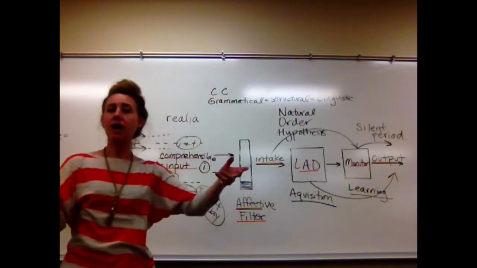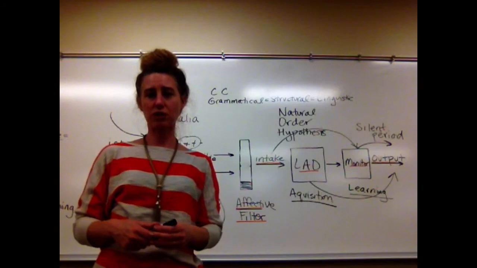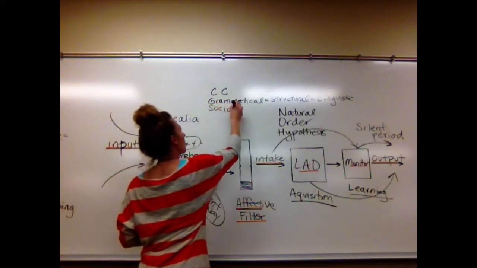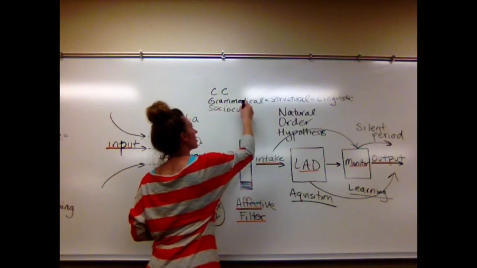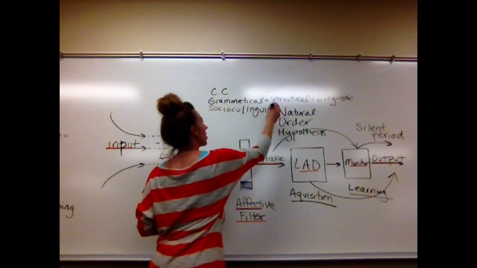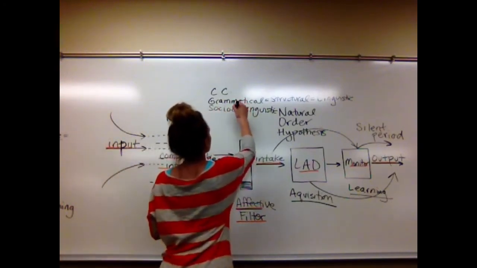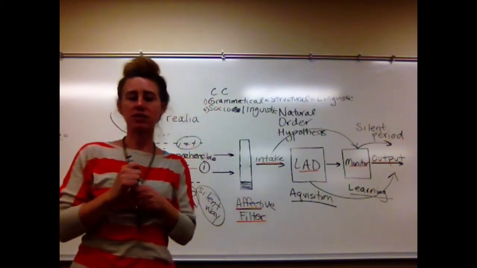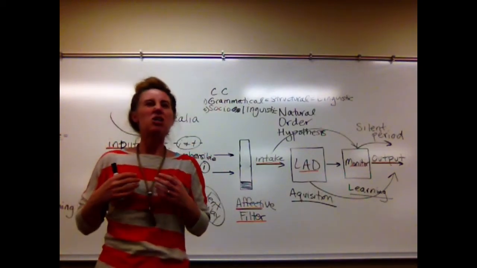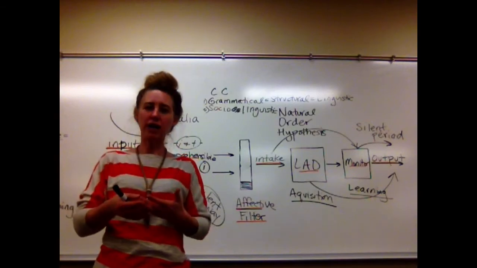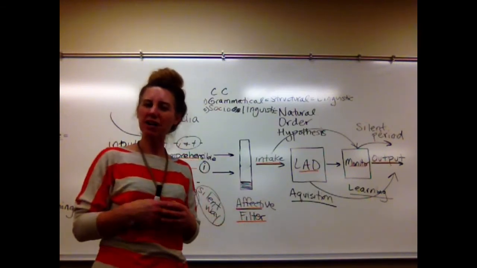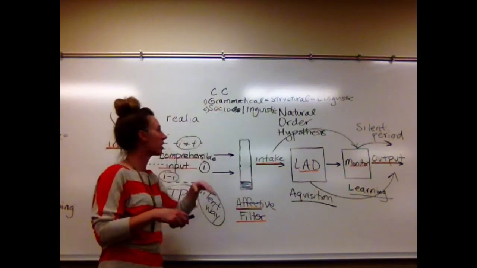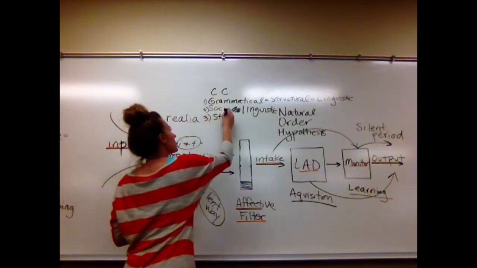So yes, indeedy do, Dell Hymes said, yes, grammar is part of what someone needs when they use language, but that's not all of it. They also, sorry, I had a spelling problem. Trying to spell sociolinguistic, sociolinguistic. So this is the second thing that is needed, sociolinguistic competence. So in other words, you need to know how to change your language for the context, how polite to be. And we've kind of looked at that in other ways a little bit. So that should strike you as true. Of course we need to know how to do that, right?